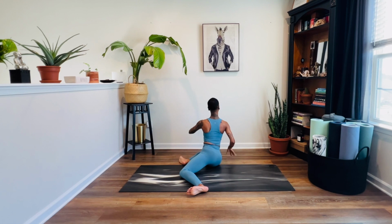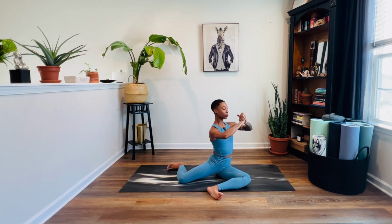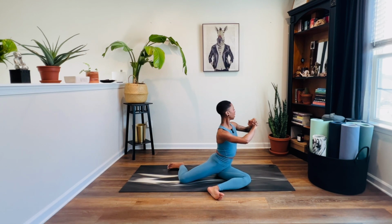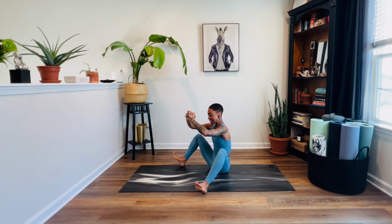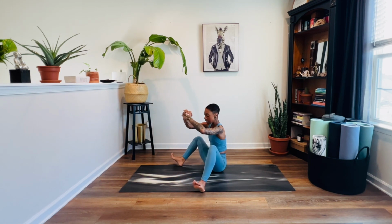Here's what it looks like without your hands at all. Core is active and engaged. Ooh. And then you find that twist. So I'm gonna give you about 10 more seconds at your own tempo, at your own pace.